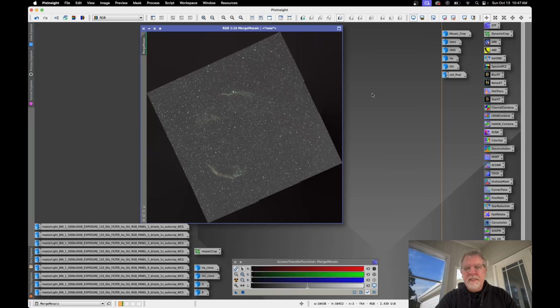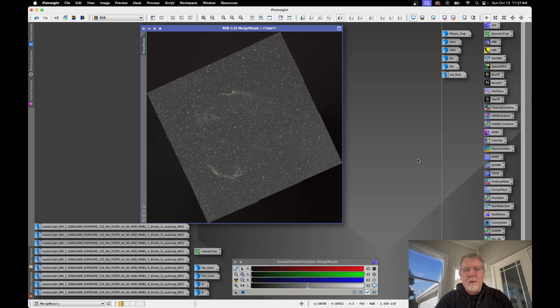And from here, I basically just begin processing. I wanted to walk through my processing steps and colorization, because this is an HOO image, and I currently have a single image that's an RGB. So I wanted to talk to you about how I set this up, how I get it aligned, how I get this oriented the way that I want, and go ahead and do some extraction and so forth. I'll go through some processing steps next.